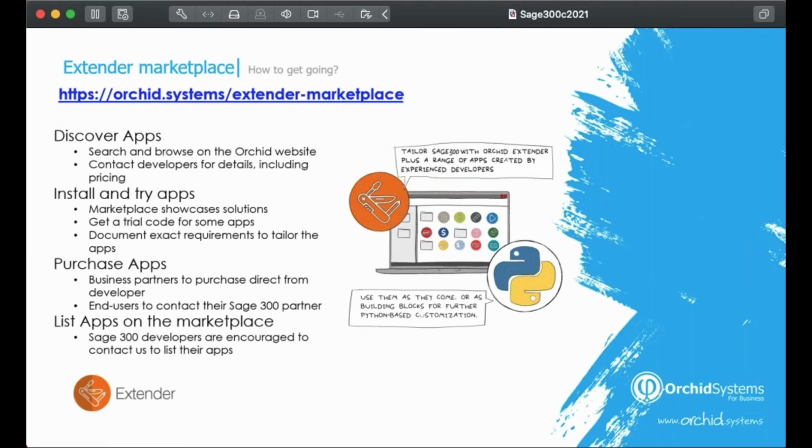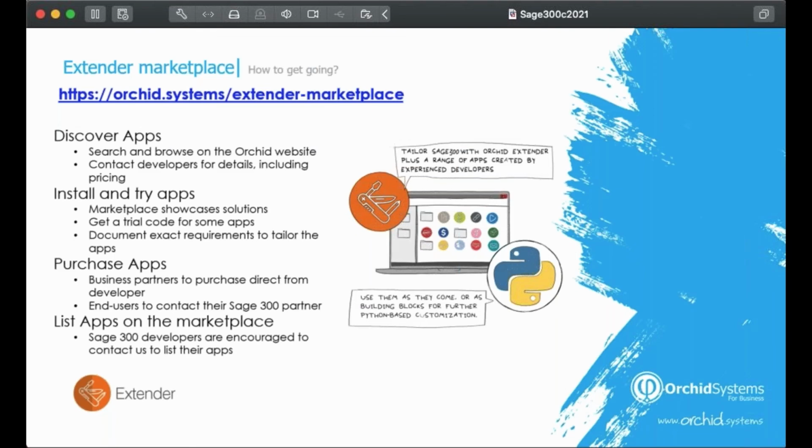So I'd encourage you to go onto the Orchid website, look at the marketplace, search if one of your clients has a question on purchase orders, on optional fields, on the grid. Just search and look for what's already been done.